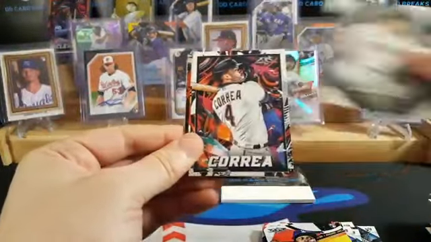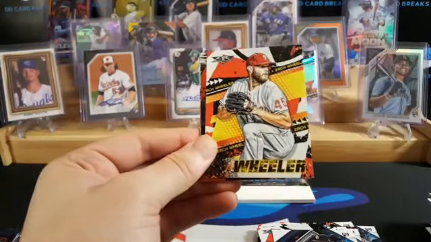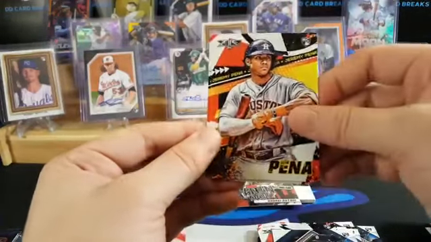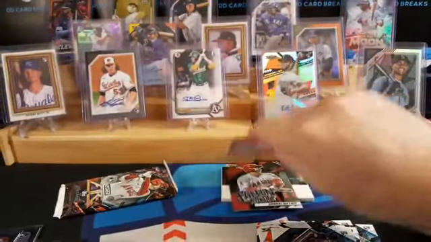Mackenzie Gore, rookie card for the Padres. Carlos Correa for the Twins. Zack Wheeler for the Phillies. Flipping out, Shohei Ohtani for the Angels. Jeremy Peña, rookie card for the Astros. And Gerrit Cole for the Yankees.